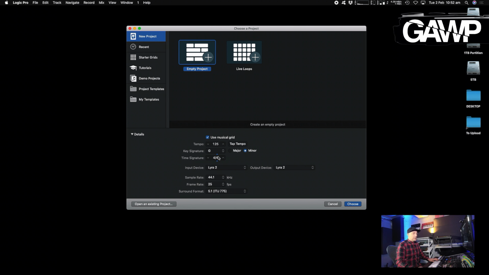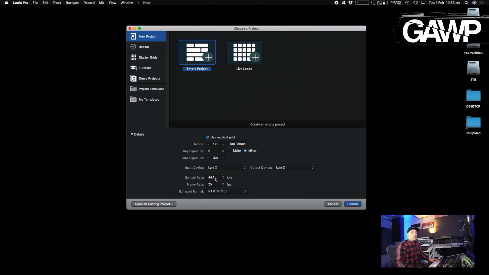Keep the time signature 4/4, unless I've been making something like film score stuff or anything with a different sort of signature, but I keep that as it is. My output device, depending on which output device I'm using, whether it be my Prism Lyra or the Ferrofish, but I use the Prism Lyra, that's your normal standard Core Audio device which you use. I just keep that on that. The input device is the same, unless you're recording in synth, and then you might want to select your inputs for your synths, but primarily it's just for your inputs on your sound device.